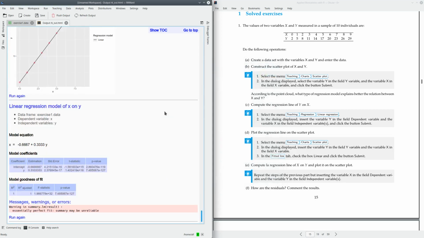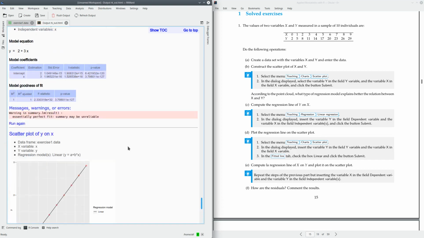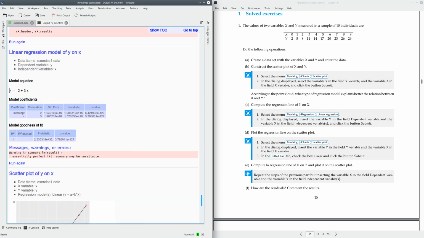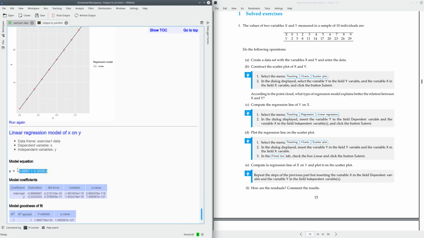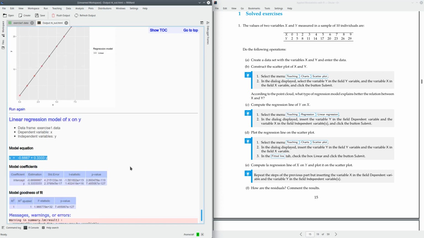Submit, and here we get the equation of this other line, the regression line of x on y. Well, this line is exactly the same as the previous line, because if you solve this equation for x, you get exactly the same. This is the equation of the same line.